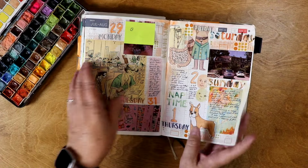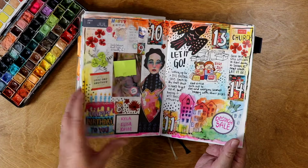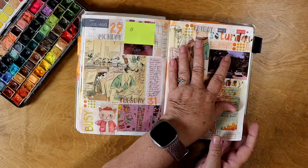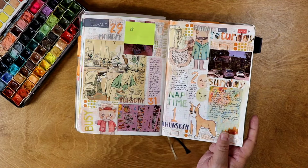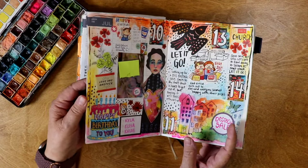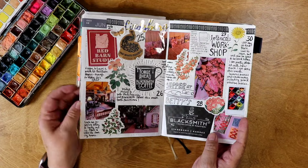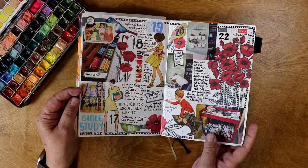I try to kind of unify the colors across the week. So either all bright colors, or in this case, more muted colors. And then that actually brings us up to August 1st. So it goes so much more quickly when you go week by week than each day. So that's the whole flip through for a month and a half.